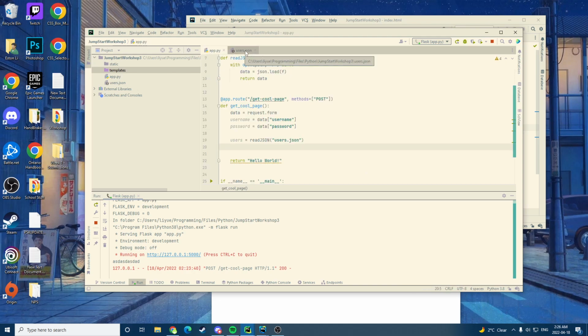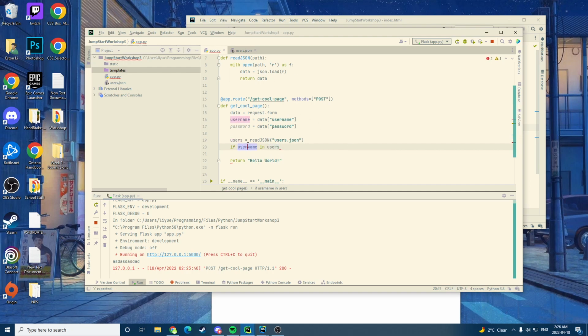So what we can do is say if username in users.